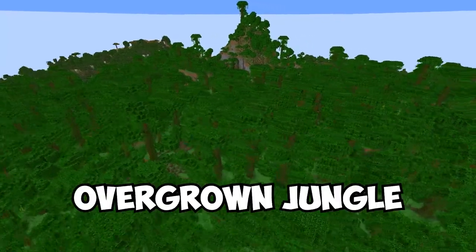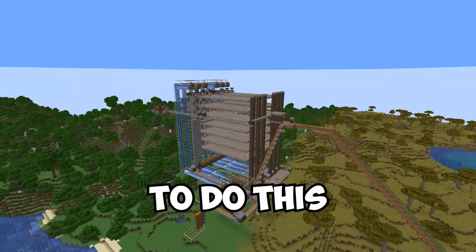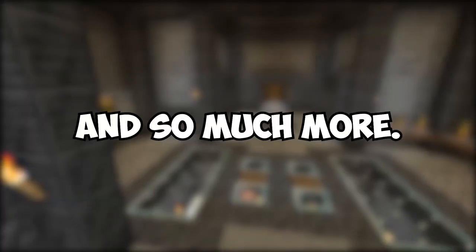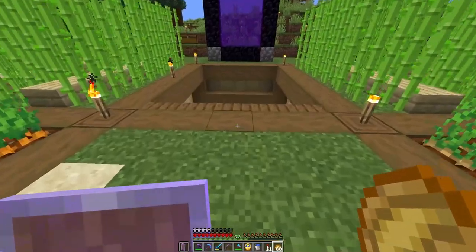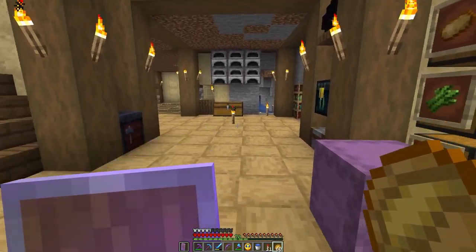Today, we turn this overgrown jungle into a hub for all the things you can do with villagers in the game. To do this, I will need a shulker farm, an iron farm, a villager breeder, and so much more. Let's begin. Alrighty, so we need to gather a hell of a lot of materials for this first project.